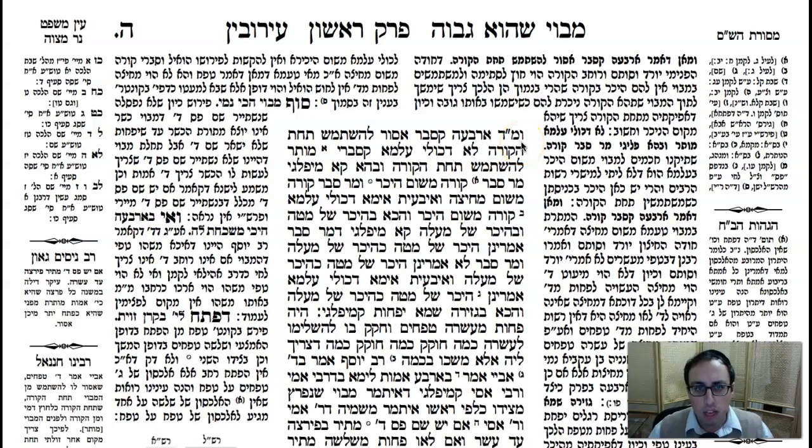We continue now at the top of Daf Hey Amud Aleph, Meseches Eruvin. This is Eruvin Daf 5a. We have a machlokas here between Rav Yosef and Abaye.